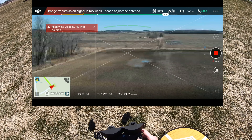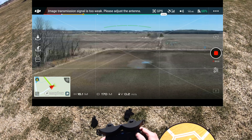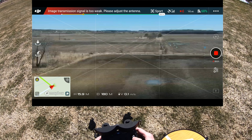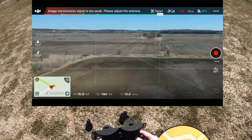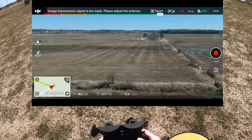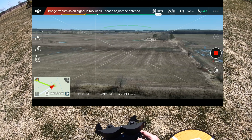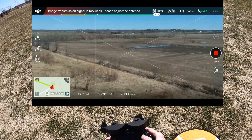Let's put it on sport and see if I can get to the end of the trees with the signal. It says image is too weak and no signal — I don't even know. I've bounced and lost the signal there — I have no idea which way it should be flying. But hey, it's still connected! I made it to the end of the forest. That's pretty decent because that tree is the end of the forest. I can actually turn it — there's no way I should be able to do that. So these boosters are working.